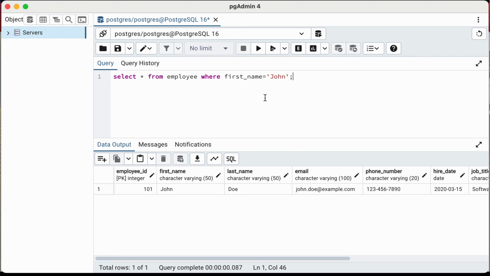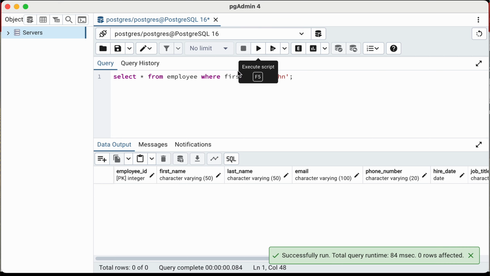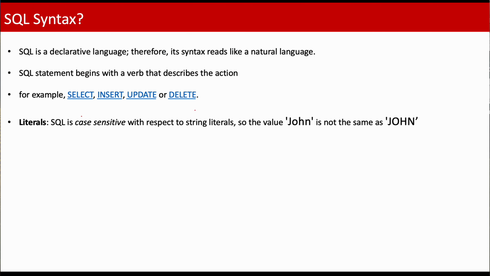But if you see, I changed this capital J to a small j. Let's execute this query and see there is no response. So that's what it means. When it comes to SQL, it is case sensitive with respect to string literals. You have to pass the correct value which you are looking for.